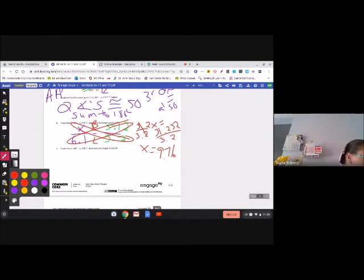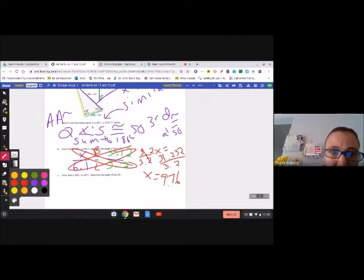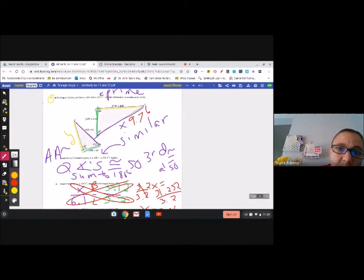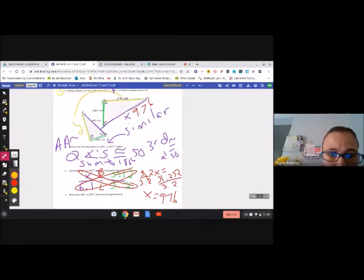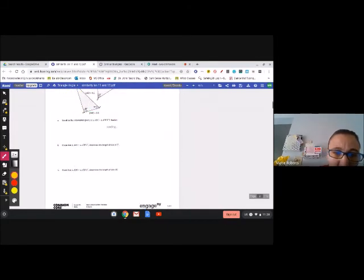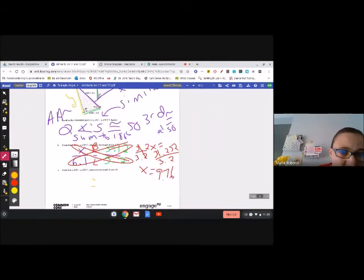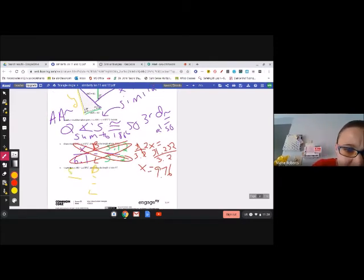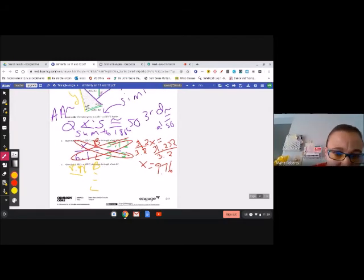Okay. And then it says, let's do BC. Now, because I already used the letter X, I don't want to use the letter X again. So I'm going to go back up to my picture. BC, I'm going to call it Y. This side matches with the other B prime, C prime side, which was right here. And then I don't want to use my answer from part B in case it was wrong. So let's go back and use the ratio we just did that was in green, my green ratio. Remember, I went big to little, so let's just stick with that. The big triangle in yellow was 8.96. It matches with the yellow side on the small triangle with the same kind of letters, which is labeled Y.